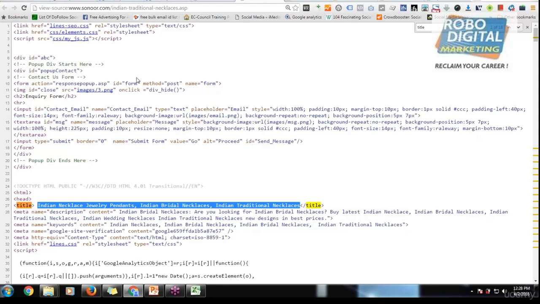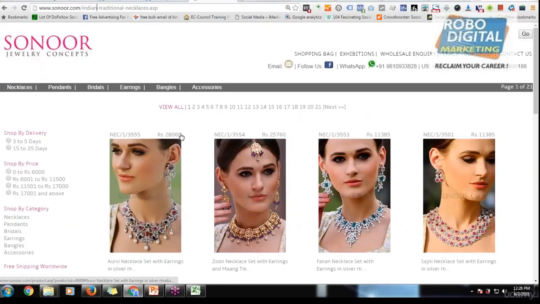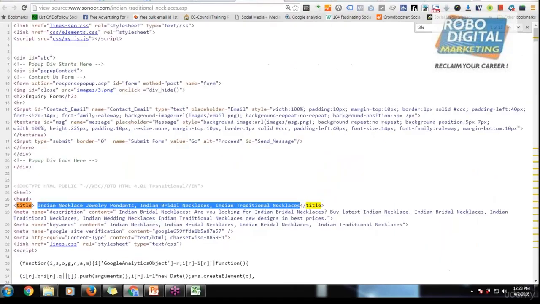I'm telling you once that what is the title of the page, we will be getting more in detail in SEO, but for the time being, if you open the coding of this page and look at the title, Control F and find the title, you can see the keyword. The keyword should come in the title of the page.